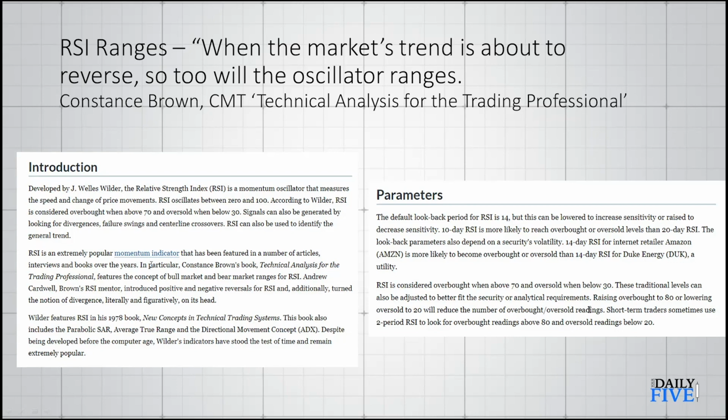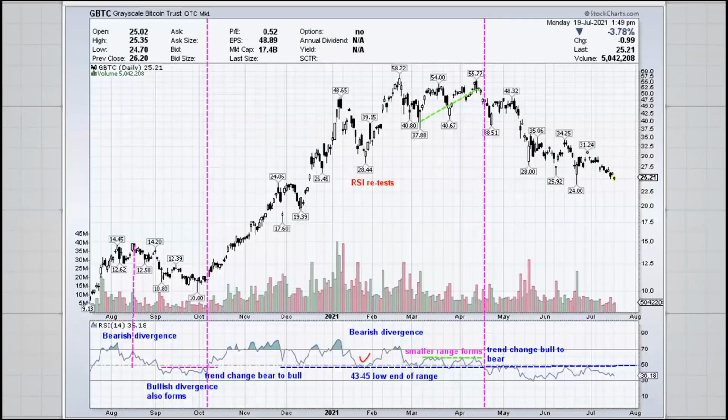So the bullish ranges are generally in the 40 to 80 zone, and the bearish 30 to 65. And the default is 14 days on the RSI. And again, that's something that you can look at on the charts that you use and the market securities that you trade. So there are times that the market will appear overbought or oversold, but it might be that these ranges are changing from bearish to bullish, bullish to bearish, and that's going to affect those overbought and oversold readings, because that's one of the signals that can be used with the RSI, but sometimes that one doesn't work well, especially when it's changing ranges.